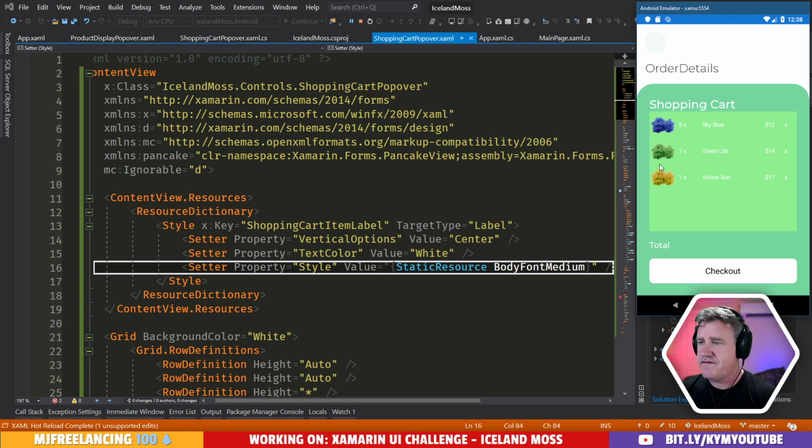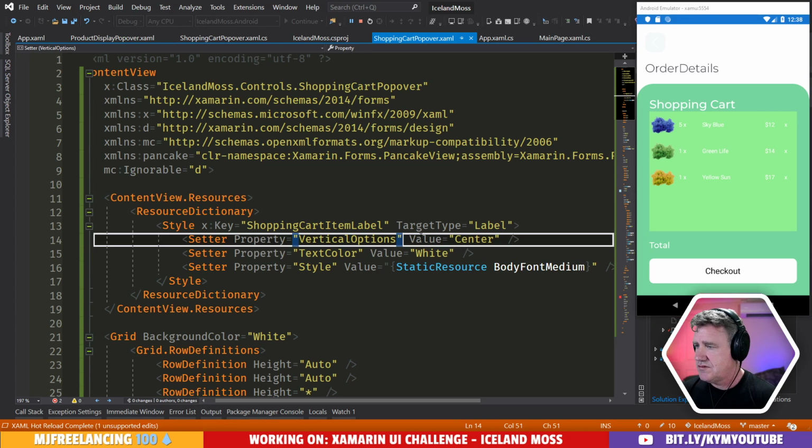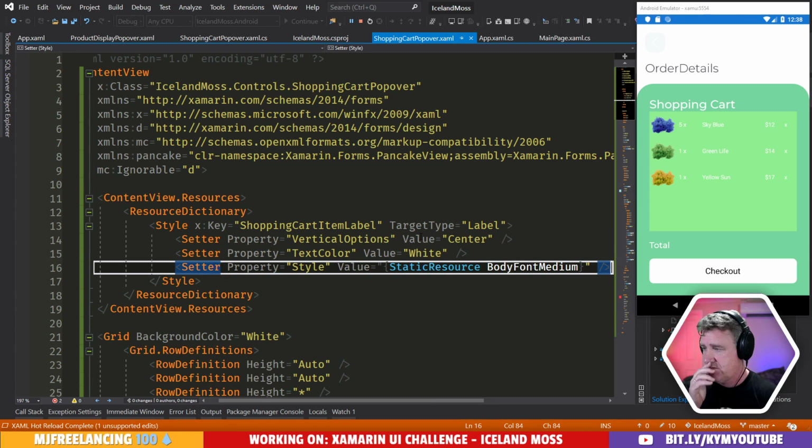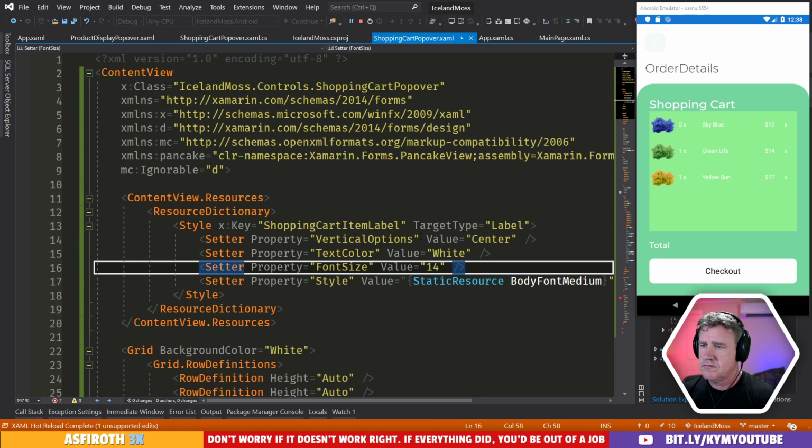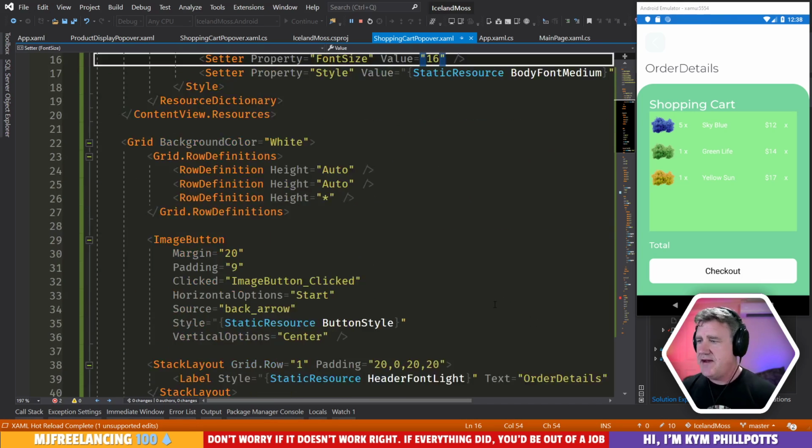So that applied the font. All right, cool. So we're starting to get it there.